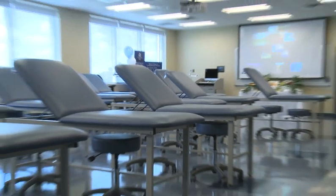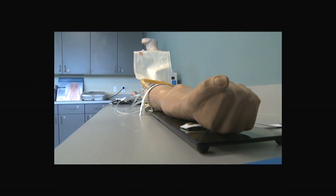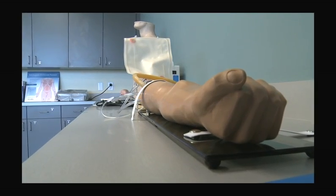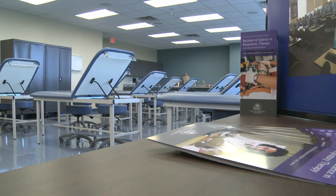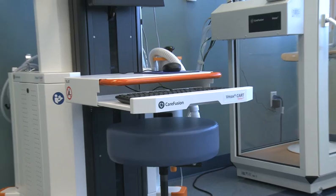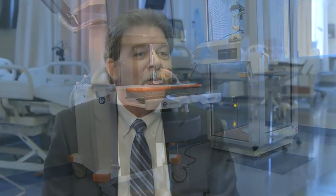One area where students will be spending a lot of time is our physical diagnosis lab. We want our respiratory therapists graduating from this program to be able to do a complete emergent head-to-toe examination — to walk into a patient's room and understand what's going on not only with their heart and lungs but the rest of their body. We also have the ability to run a full pulmonary function test. Students will do this on each other, experiencing it both as the tester and as the patient, helping them better assist patients through the test.